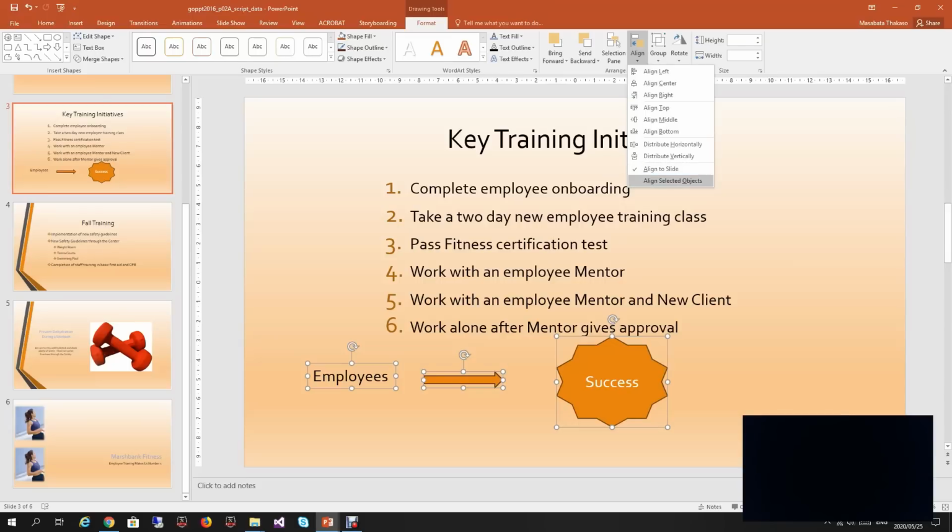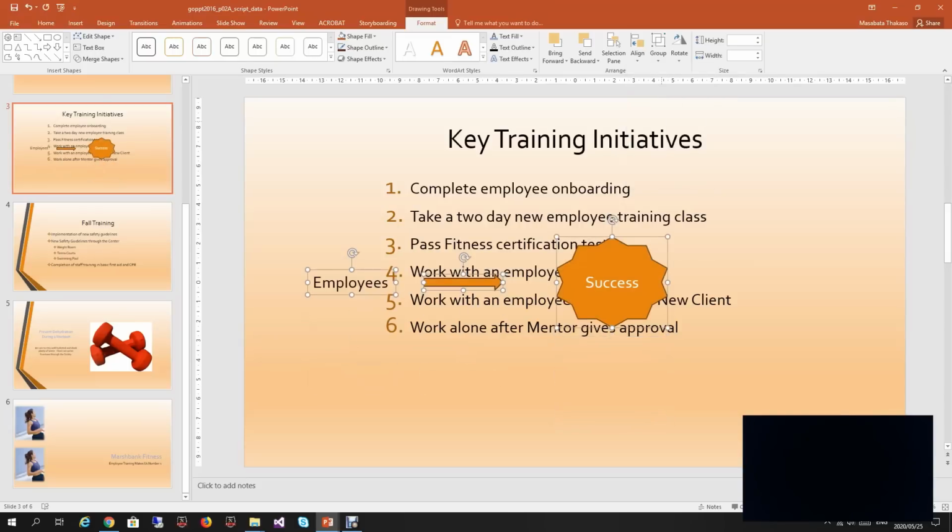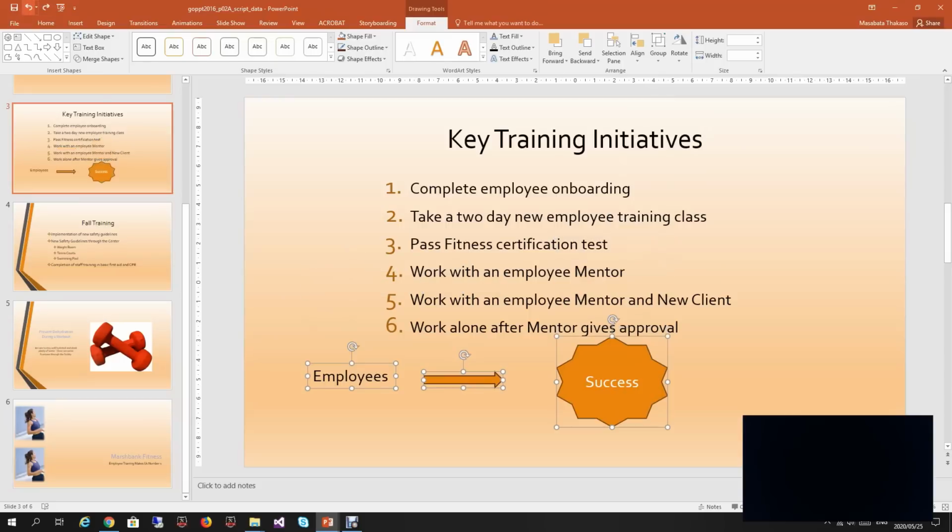If I say align middle when I'm on alignment of the slide, this is what's going to happen. It goes to the middle of the slide. What I rather wanted is for the shapes to be in the middle of one another. Let me put this a little bit up so that I can demonstrate that. Select 3 of them, go back to align, and now I say align to selected object. So if I go back and say align middle, they go to the middle of one another. The biggest shape there is the star, so it makes sense that they are right on the center of that star. Had I said align to slide, we saw that it goes to the middle of the slide.